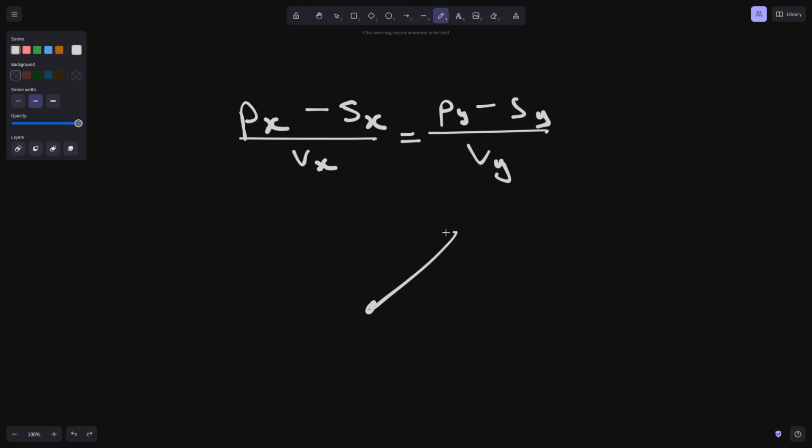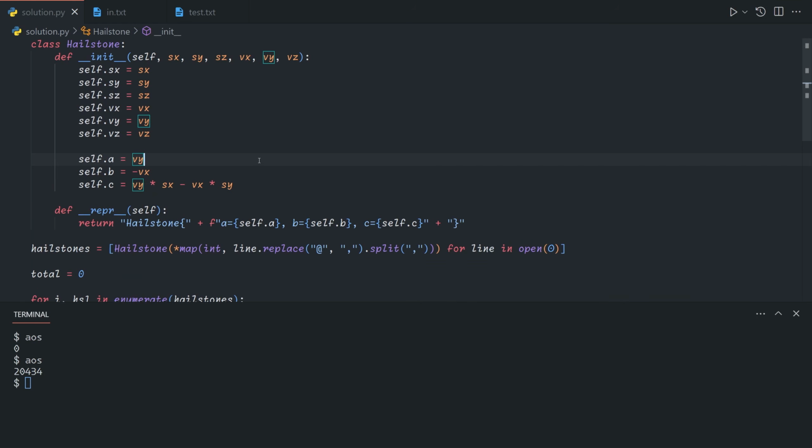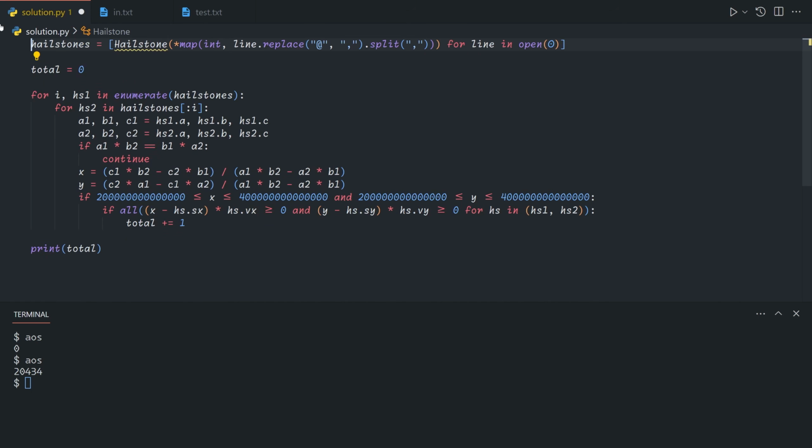And so what we're going to observe here is that we can skip all that converting to standard form thing, and we can just observe this part that we had from earlier. Remember the condition we used to derive the standard form. We had px minus sx over vx is equal to py minus sy over vy. In other words, the slope from the starting point to the intersection point must be equal to the ratios of velocities. So let's get rid of most of what we're doing here, and we just want a tuple.